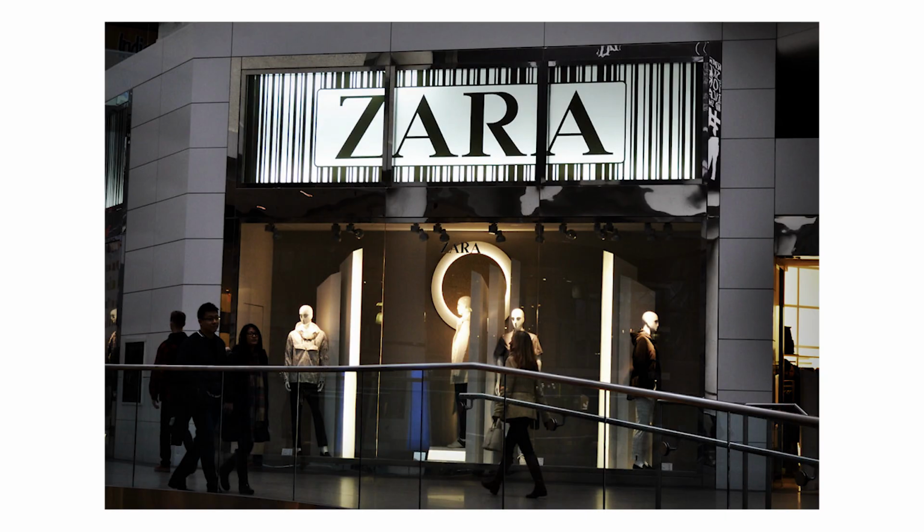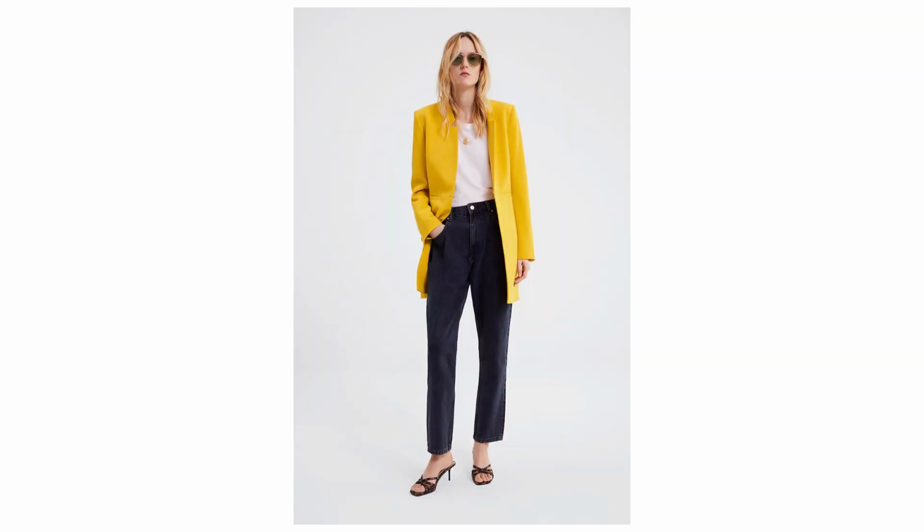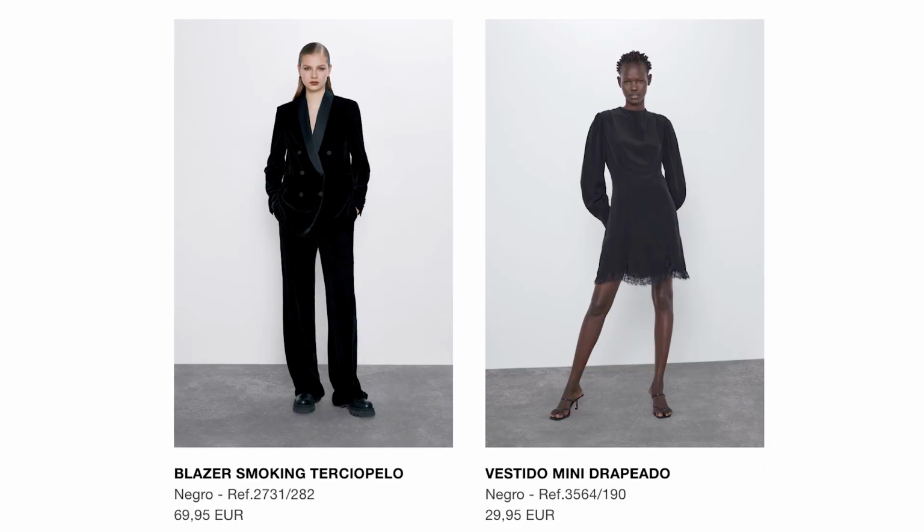The second example I want to use is Zara. It is a Spanish fast fashion brand. It is very trending among teenagers, young professionals. It is very economic, so if it breaks or if you damage it, it's not a big deal. And also that's why young people love it. They can afford such fashionable items to be at the edge of the fashion without having to break your wallet. So that's a very good, unique value proposition, I guess.